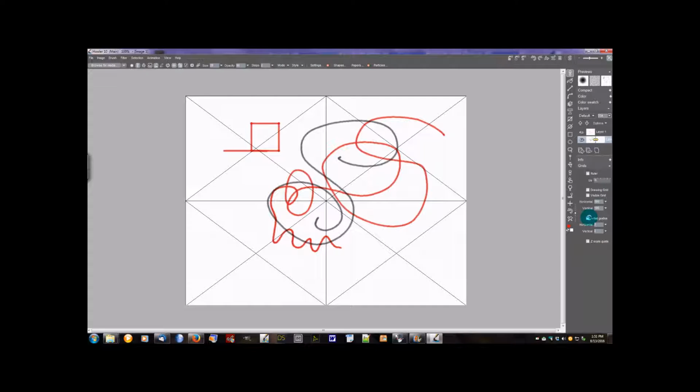The next one down is the artist guide, and this helps to divide your piece up just as you would if you were doing traditional drawing or painting, and you can decide how many horizontal and vertical things you want.